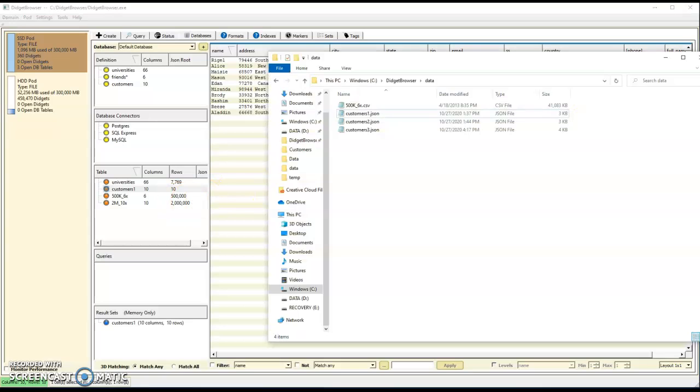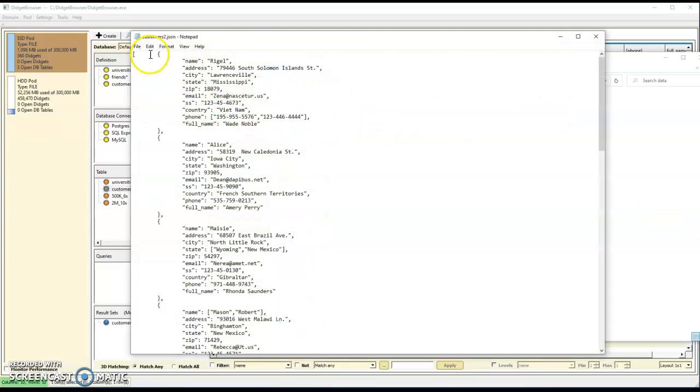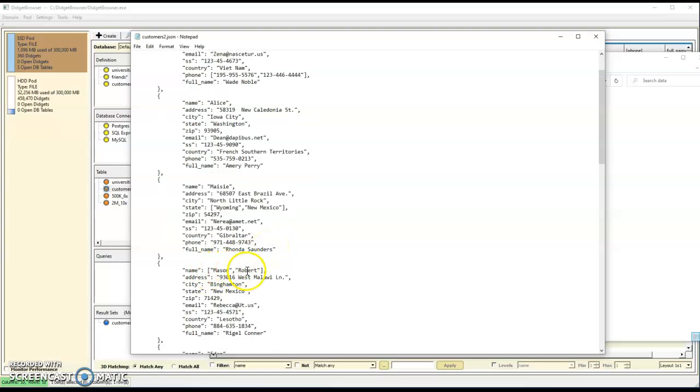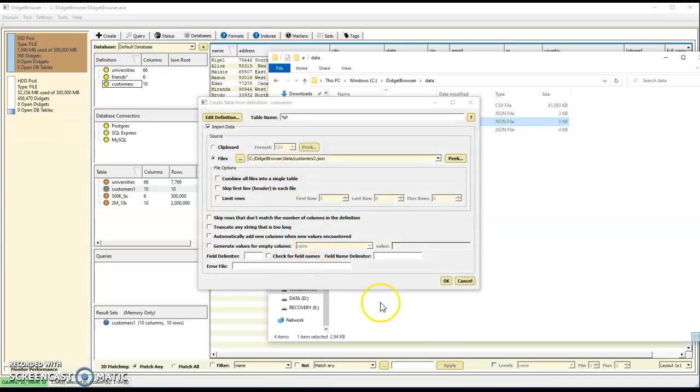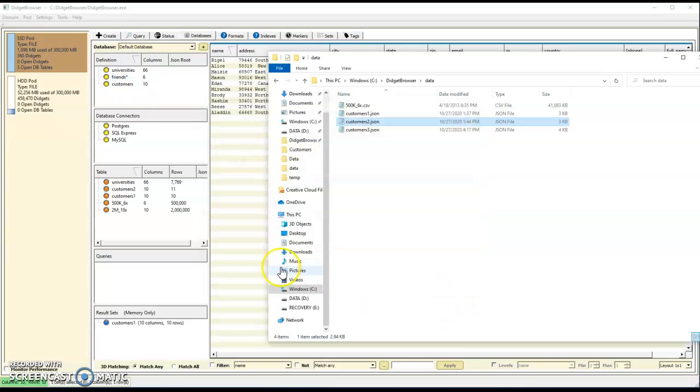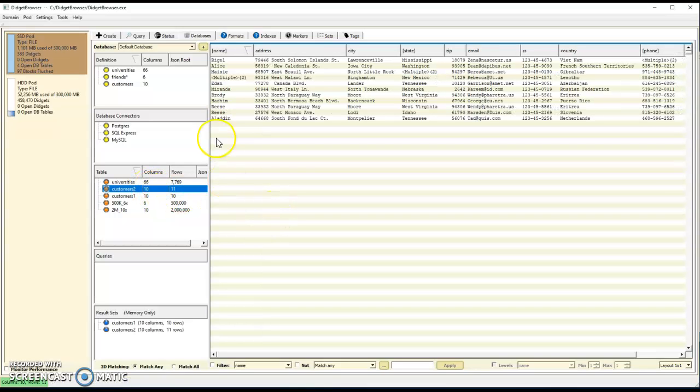So let's go out and now look at a customers2 file where, inside of the JSON, we've added a couple phone numbers to this record. We've added a second state to this record and a second name to that one. So now we have 3 records with multiple values. If I drop that on that customer definition, now we'll create a customers2.